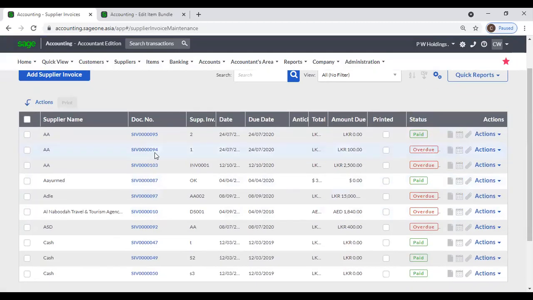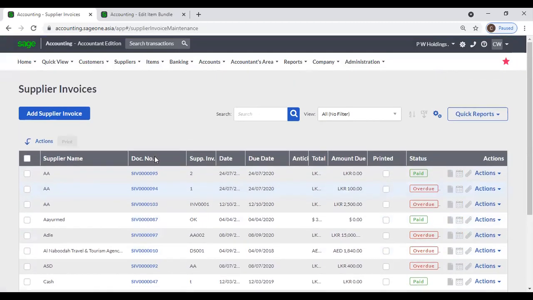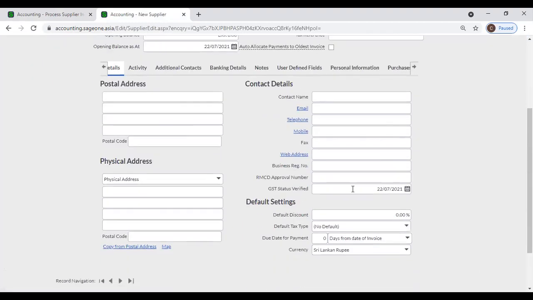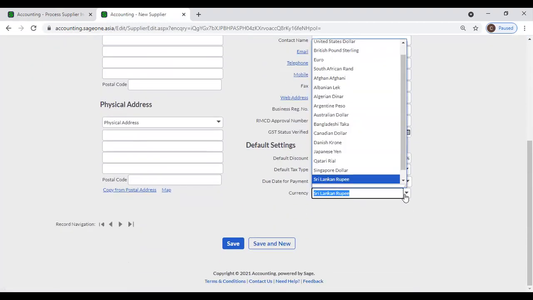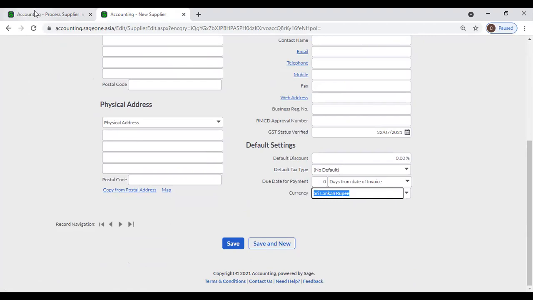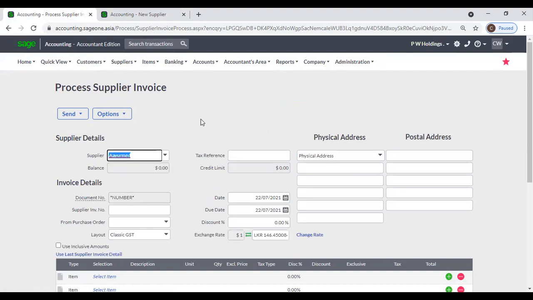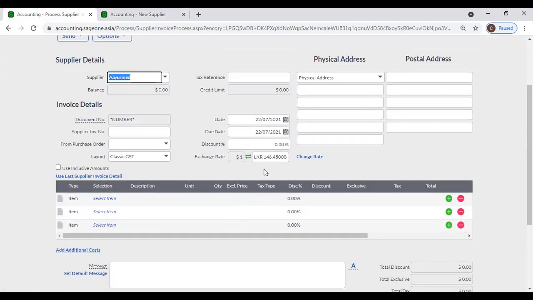Right, like that, you can enter a supplier invoice. Furthermore, if you have any foreign suppliers, you can create foreign currency suppliers. When you are adding a supplier, you can select that supplier's currency here. And if you are purchasing from a foreign currency or multi-currency supplier, then the exchange rate will be displayed here.